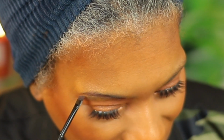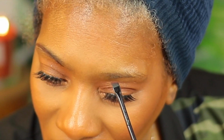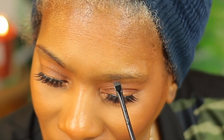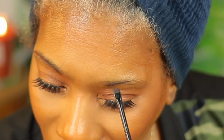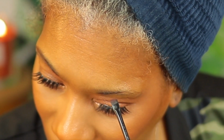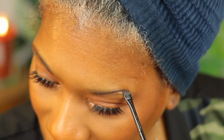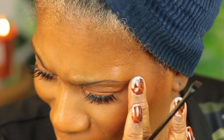Ooh, this is nice. Ooh, look at that. That's really nice. Okay, same on this side. It picks up product really good. I love that sharp edge, even though this one went down a little bit too low. All right, so that was just this one here.